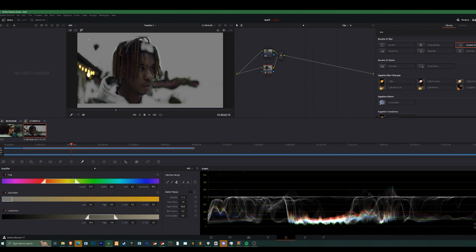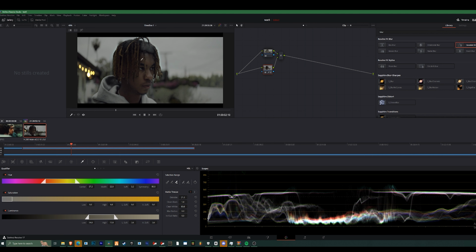So I'm going to go back to my layer mask and turn that off. And I'm going to mess with the denoising a little bit because there's some stuff going on with my hair here. But this is what you're going to have right here.